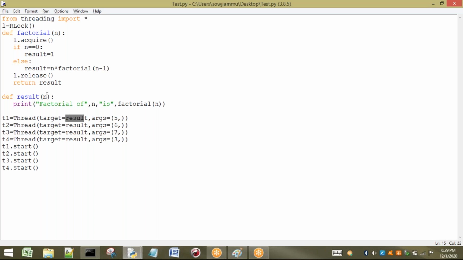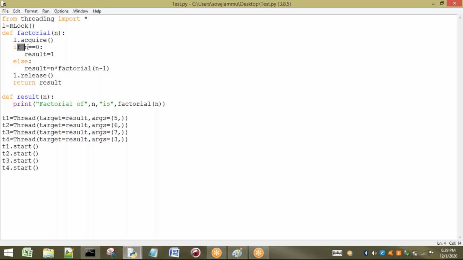The result function is going to be called. First T1 came to the factorial. At the same time, T2 also came here. But first T1 came to factorial, so it acquires the lock. Observe carefully. Now T2 also came here. Already this lock is acquired by T1. Can T2 enter into this critical section? No, it cannot enter.